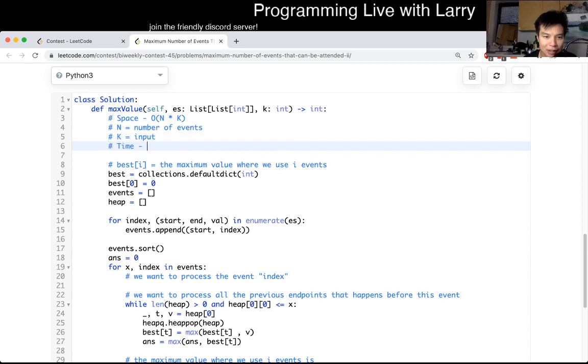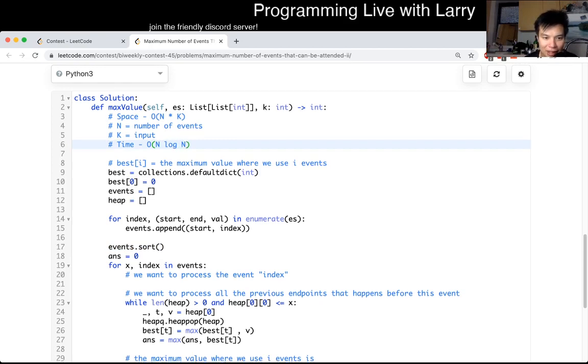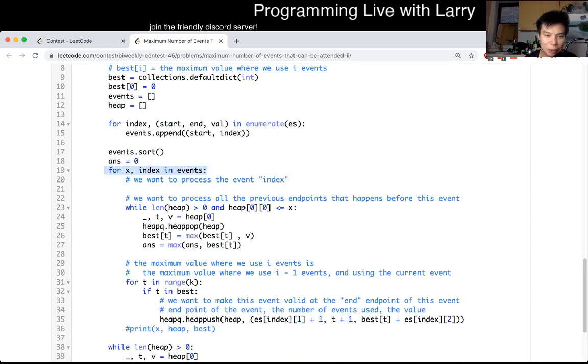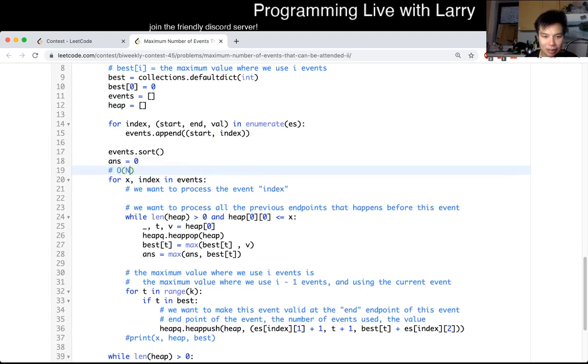Well, let's go for it one by one, right? So we look at the n elements, and then we sort them. So this is going to be at least O of n log n so far, and then for this part, we have an O of n loop, and then for each of n loop we do k things, and for each of these k things, it takes log of n k times, right? So this is n k times log of n k, right?